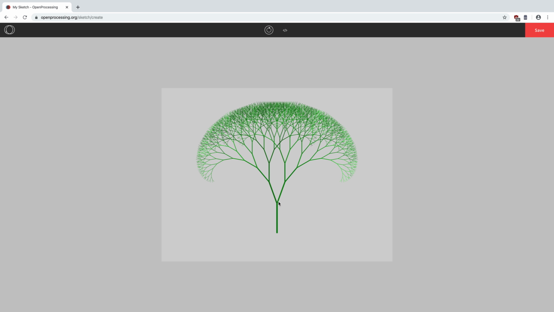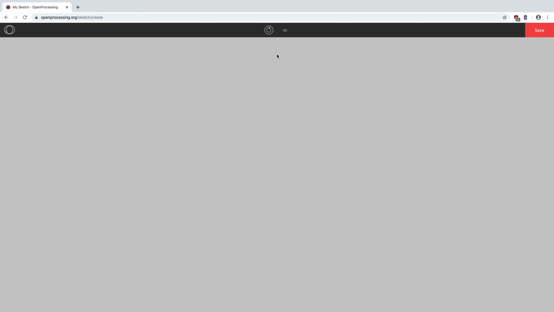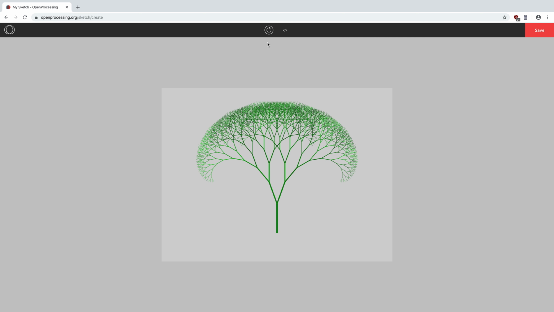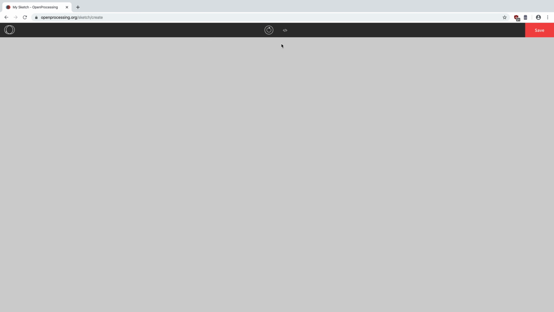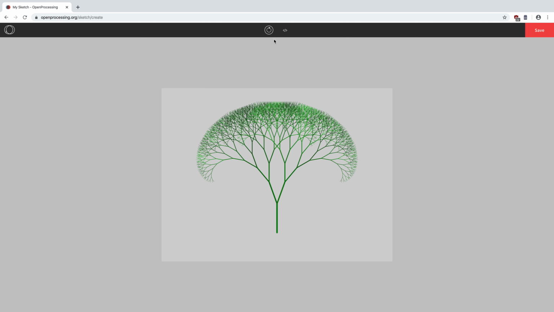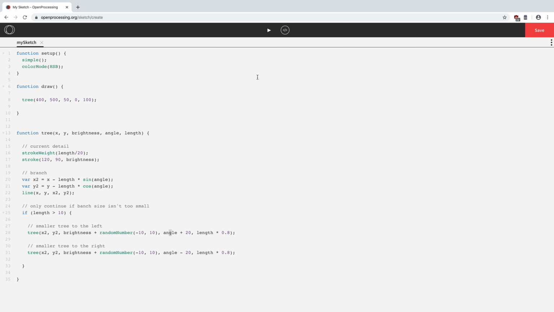So that starts off with a green with brightness 50, and now you can see some of the branches as you follow them, the brightness does go up and down. Some are lighter, some are darker. That creates a more realistic kind of foliage effect. Yeah, that's quite nice. You can keep refining this, you know. But I think we've done a reasonable job there. What else could we do? I know.